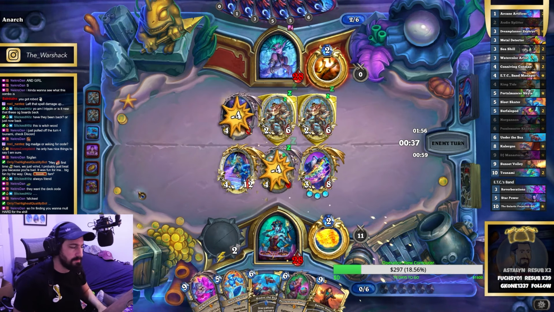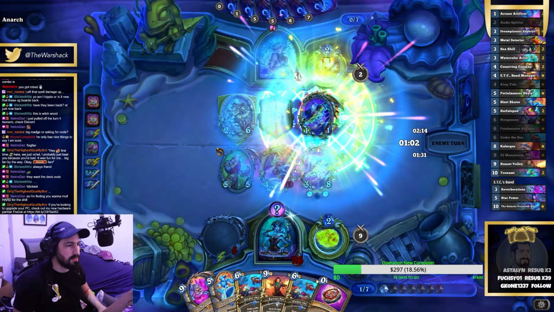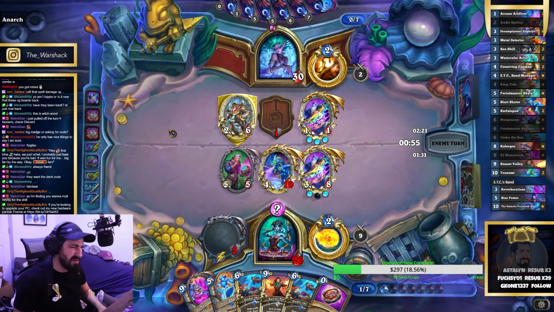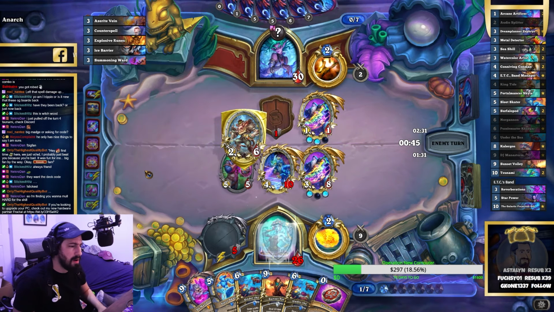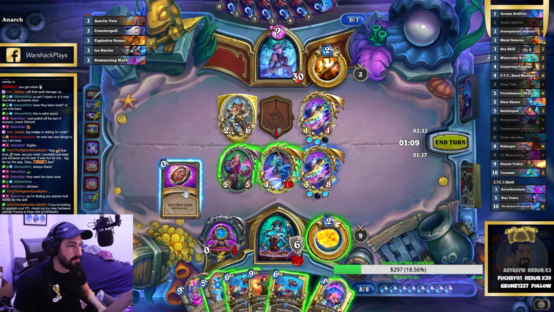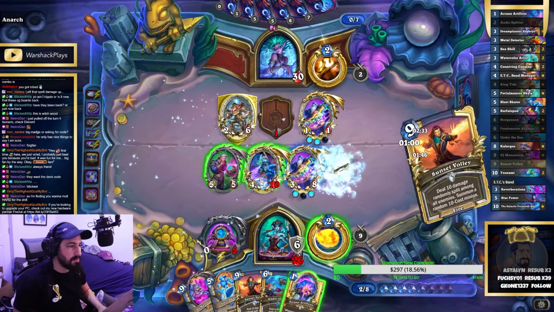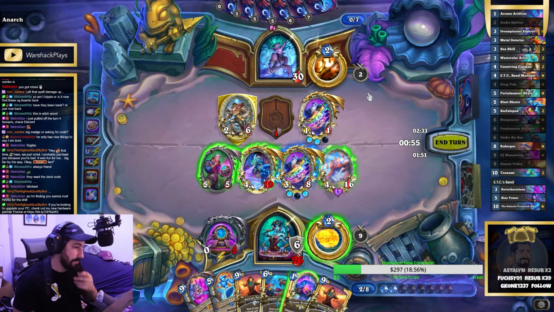Is it Khadgar? Or is it Under the Sea? I want the Khadgar. Oh, how does he kill this though? He just gets a one mana, but that's not a big deal at all. So I go coin. Okay. Well, I'm just going to ping this anyway. Oh my. Well, things have changed.